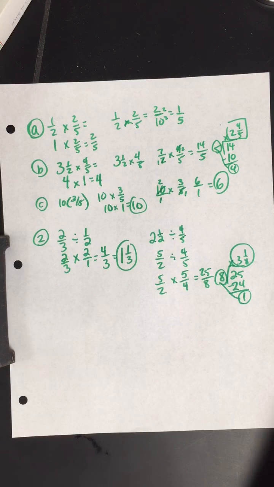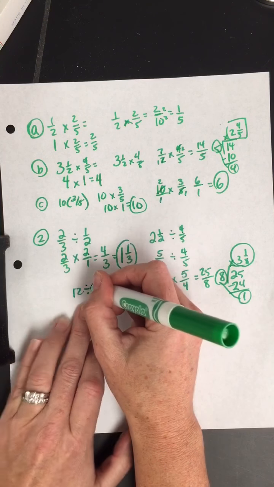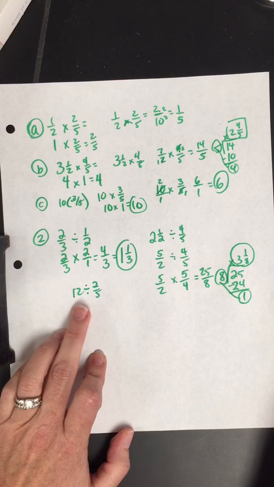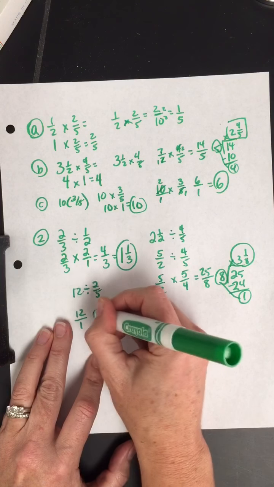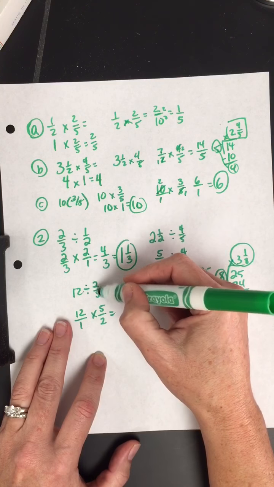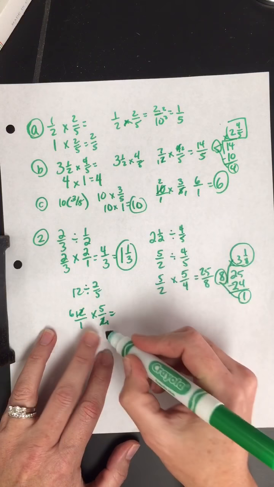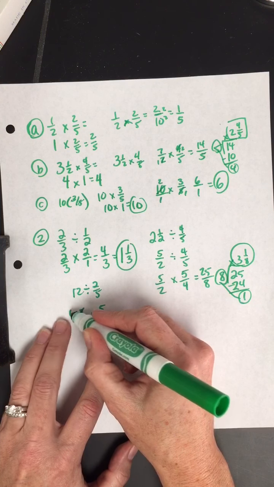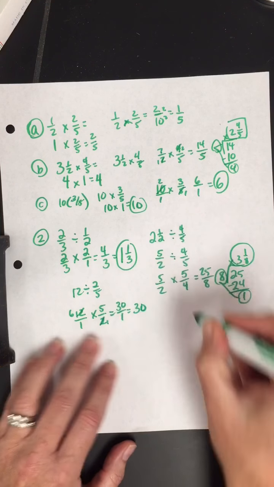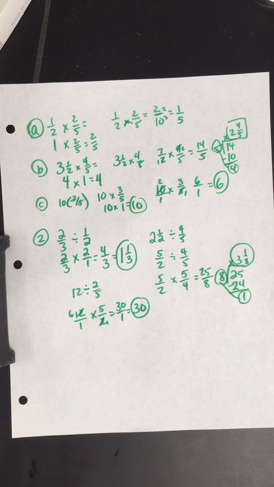C says 12 divided by 2/5. We need to get a reciprocal since these are going to be fractions. Again, I changed my division to multiplication. I flipped my second fraction. I could choose to reduce here. 2 goes into 2 once. 2 goes into 12 6 times. 6 times 5 is 30. If you choose to not reduce like this, you'll still end up with the correct answer, 30. You'll just have to reduce at the end.